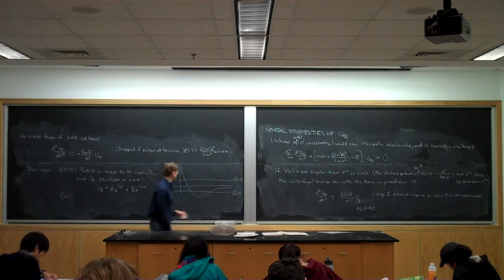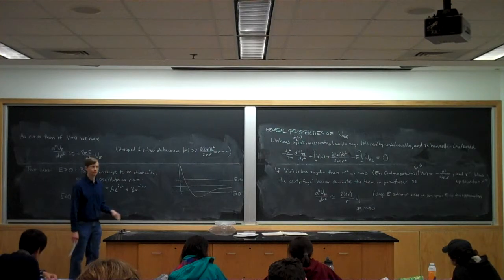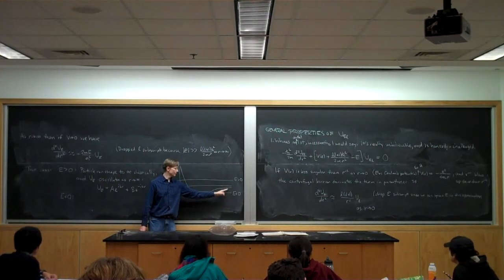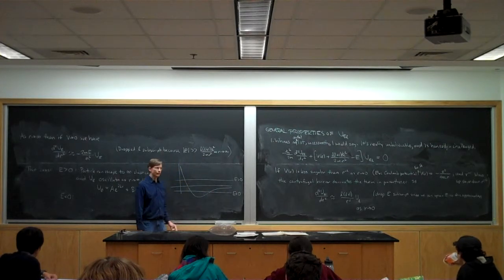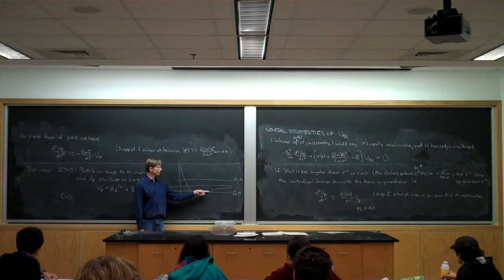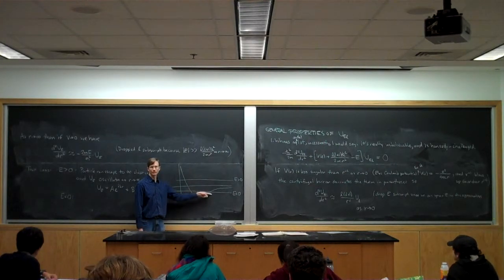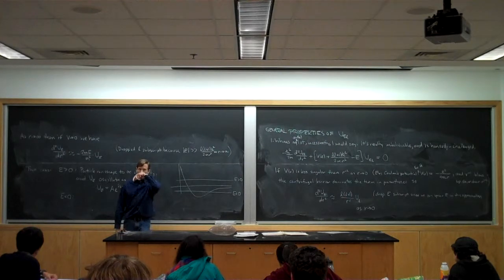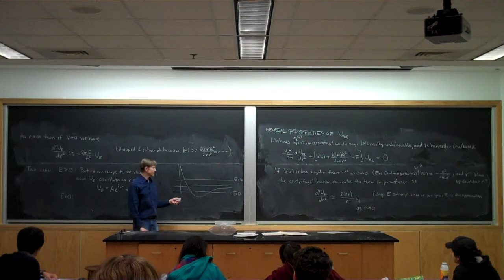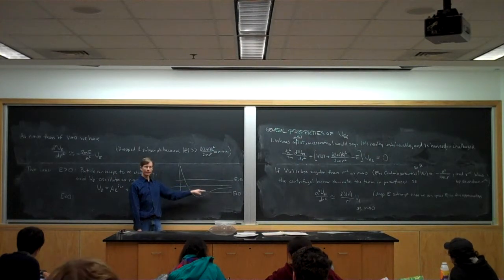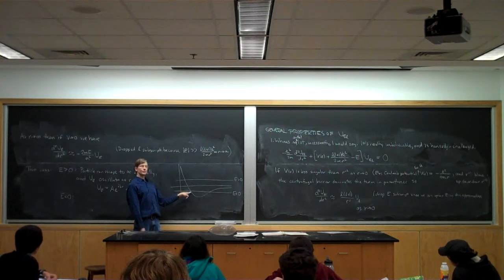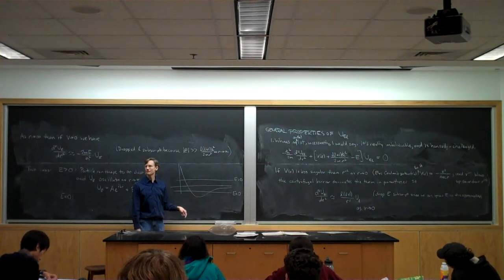If E is less than 0, classically, can the particle get out to infinity? Nope, because out here it would have negative kinetic energy, so a classical particle would stop and bounce back. A classical particle would bounce back and forth between these two limits, so to speak. That shows up for gravity in classical physics as an elliptical orbit. There's a minimum R value and a maximum R value. The planet gets some closest point to the sun, some furthest point from the sun.